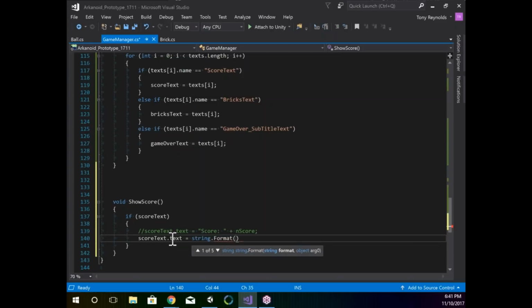If you just Google C# string format, you'll find all the various settings you can use. This is a really powerful bit of functionality. The way it works is you write out a string and you embed in it things that will be replaced with some other items down towards the end. So the idea is you write a string.